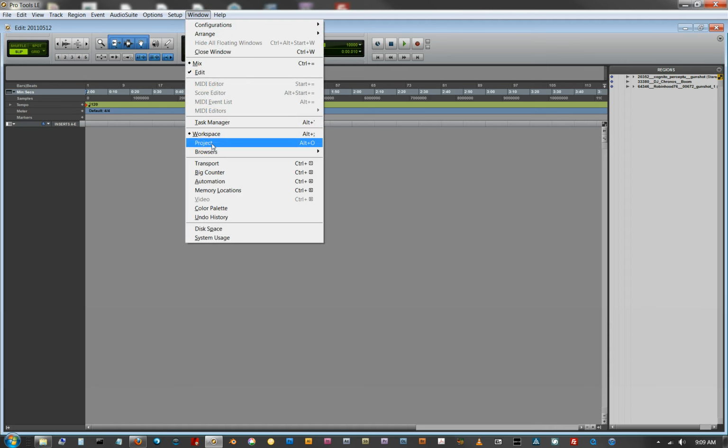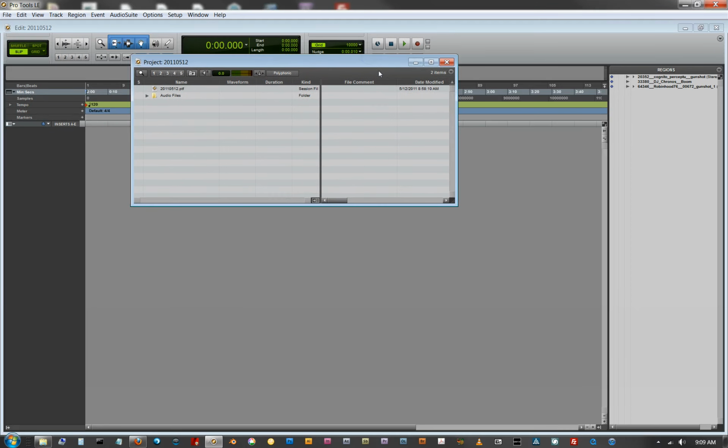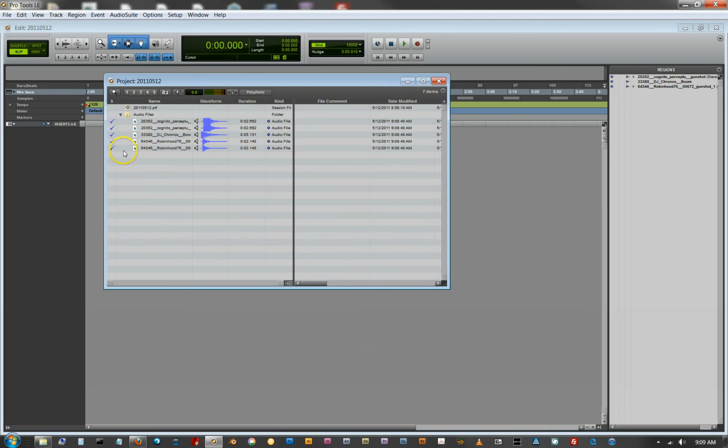Parallel to that, we also have the Project browser, which when you open it up, looks very similar to the Workspace browser, but the difference is it goes directly to your audio files project. And the big difference is that you get waveforms that are drawn and show you what the signals look like of your files. So you can see, for example, I can tell because of how these waveforms are drawn that this sound is probably distorted. And again, it also plays back when I click on it.